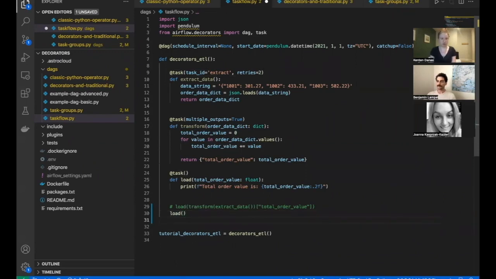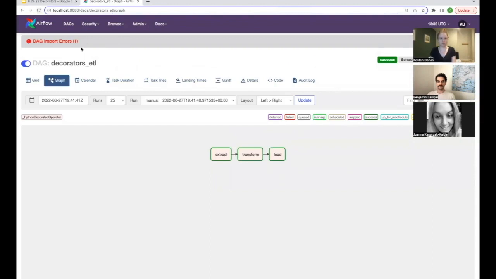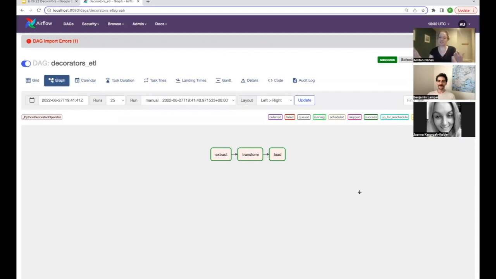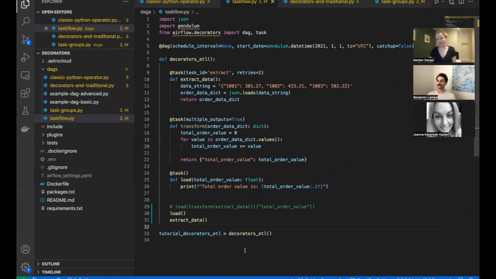In fact, this is probably going to throw me an error because I have some inputs into these. Well, maybe this will work without the transform. But if you had like independent tasks in your DAG, this is all you would do. You would just call the functions, and you can call them separately, and that should result in, yeah. Not going to work in this particular one because I've set them up to pass data throughout, but that's all you have to do to get independent tasks that don't pass anything.